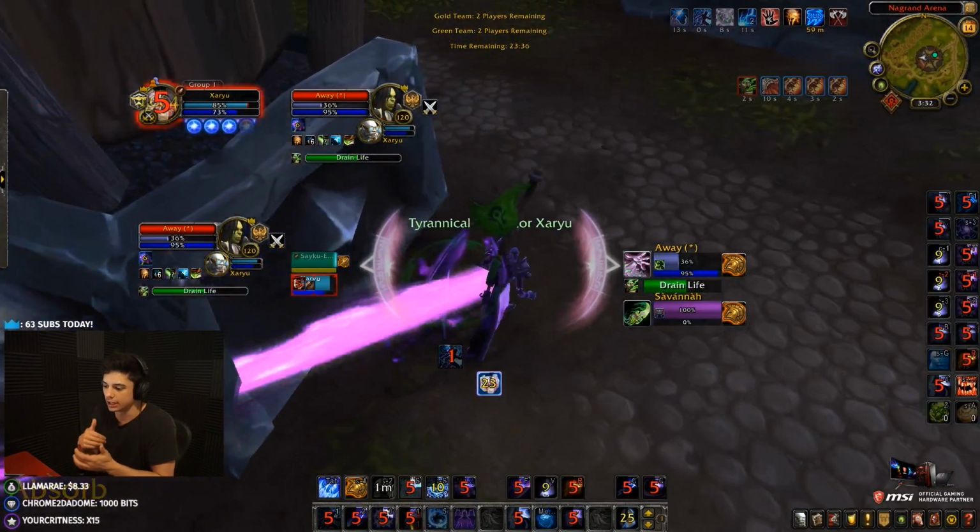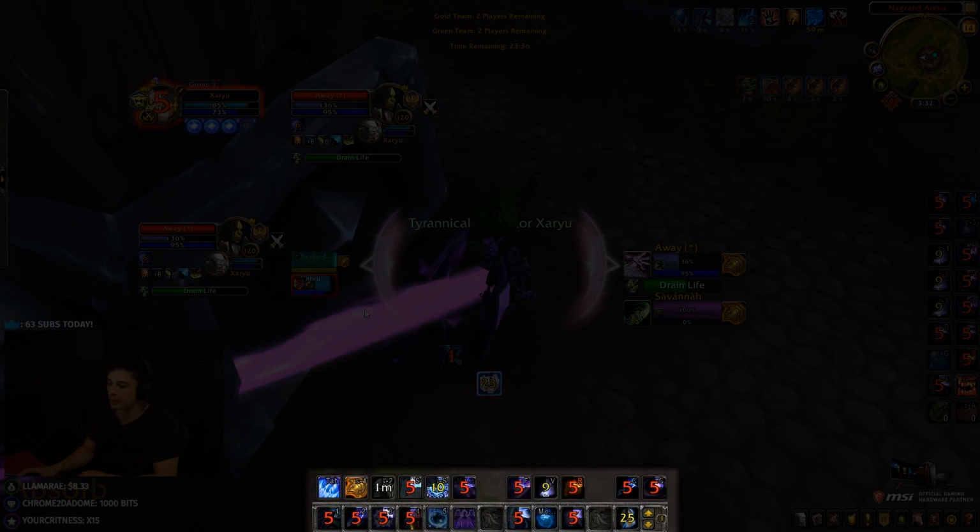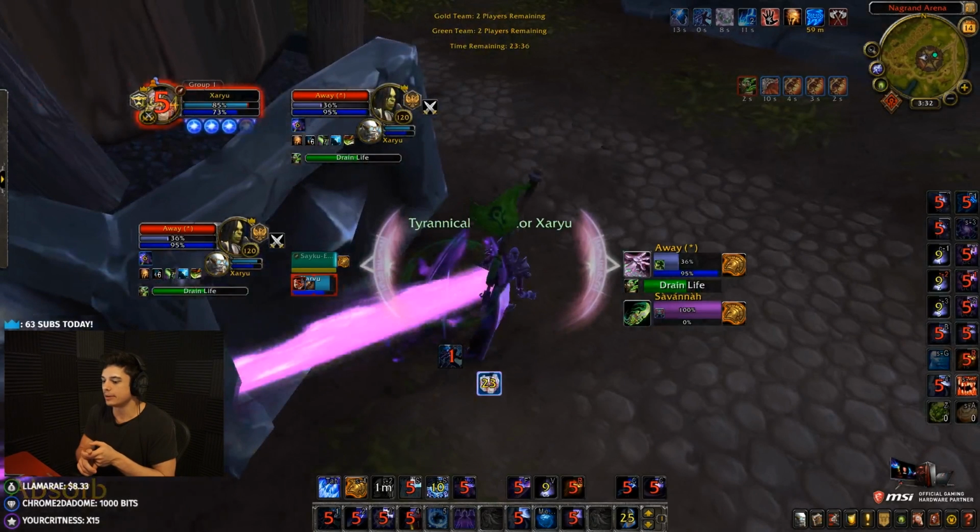So this is really, really, really bad. This is exactly what you don't want to happen, right? This is terrible. If I didn't cast there and he drained life, all I have to do is press Supernova and it interrupts him. Boom, that's fine. And he's not going to get healed, and I'm not going to take damage, and I can just run away, continue the type of playstyle I have.